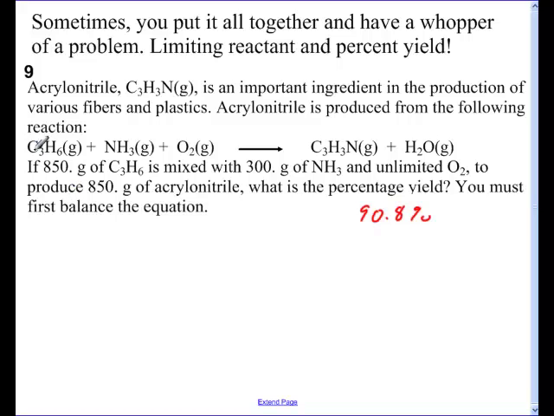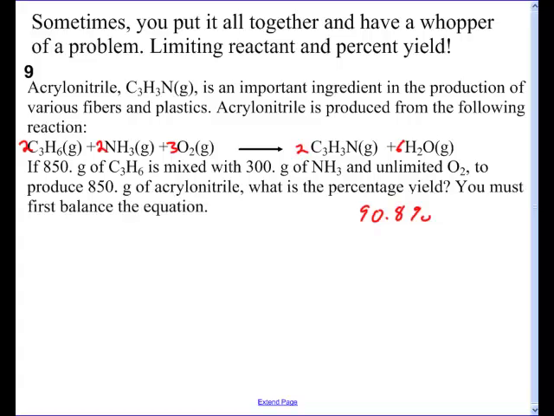Okay? First thing I got to do is balance it. I'm going to put a 2 there. I'm going to put a 2 there. I'm going to put a 3 there. I'm going to put a 2 there. And a 6 there. If by some chance you didn't get the balancing part and you want me to walk you through that, just come see me. I'll do it for you. Okay? So I've got a balanced equation because we need those for all these.